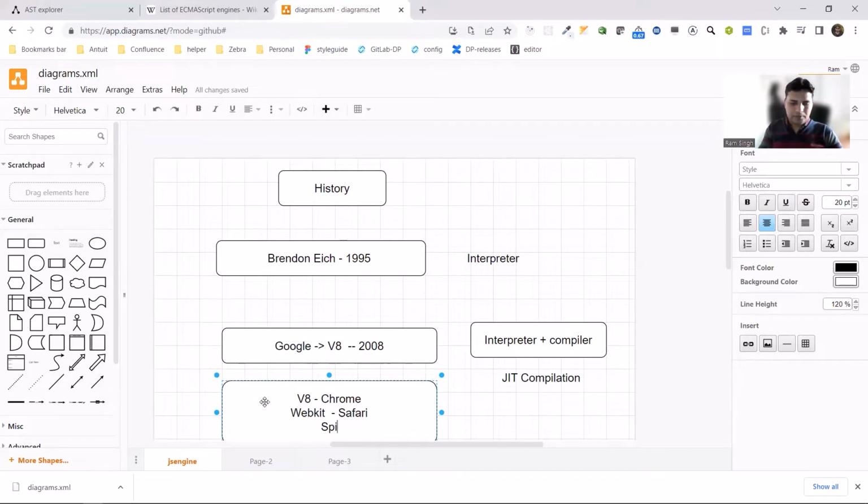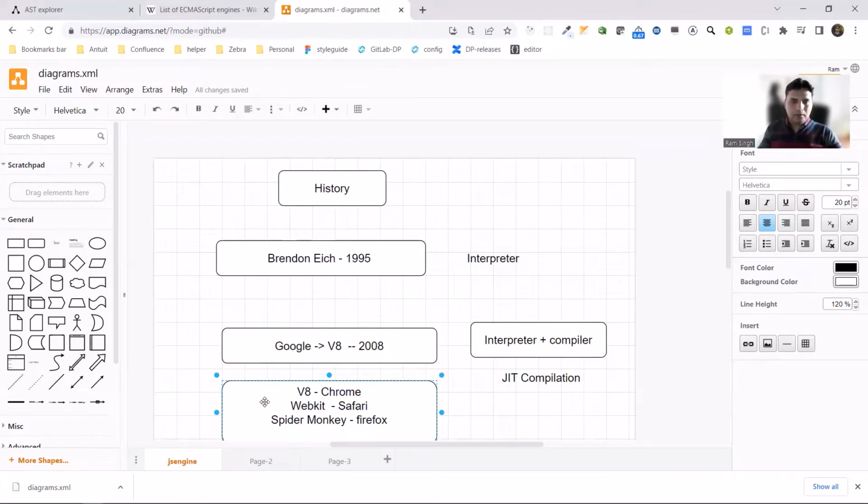Then we have SpiderMonkey for Firefox. This SpiderMonkey is the same JavaScript engine which was developed by Brendan for the Netscape Navigator browser, and after modification and enhancement, it is now renamed SpiderMonkey.